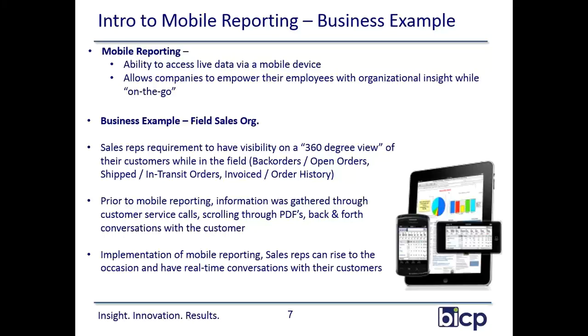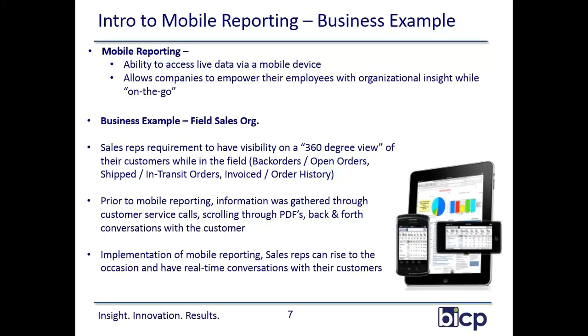So they would want to know what orders are on back order, which orders are still open, what is shipped or in transit, what was just recently invoiced, and maybe more importantly, what their order history is, so you can analyze what they've purchased in the past, the purchasing patterns, and maybe try to make that next big sale.